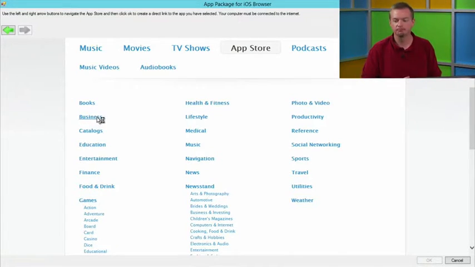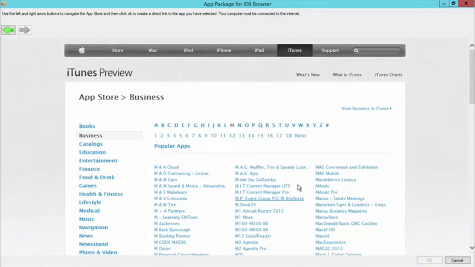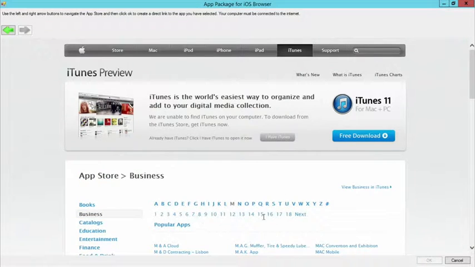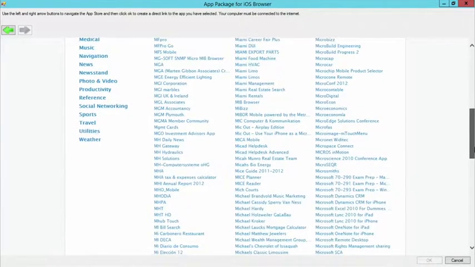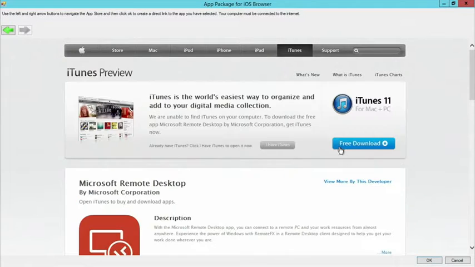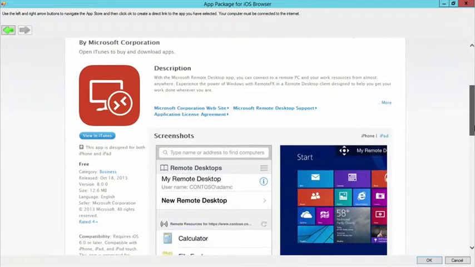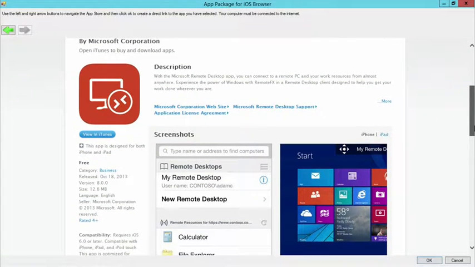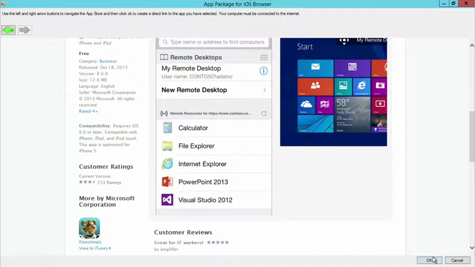to our users? All right, that would be in the business category. And conveniently, starting with M for Microsoft. And you can notice there's a whole bunch of different pages here for M's. We do know this happens to be on page 15, so we'll just go browsing to page 15 directly, but you can do some searching for it. And then you go down to the Microsoft section, and there you see Microsoft Remote Desktop. So you find the Microsoft Remote Desktop application for your iOS devices. You can read all the information about it that you want to have. And then you just go ahead and click OK.